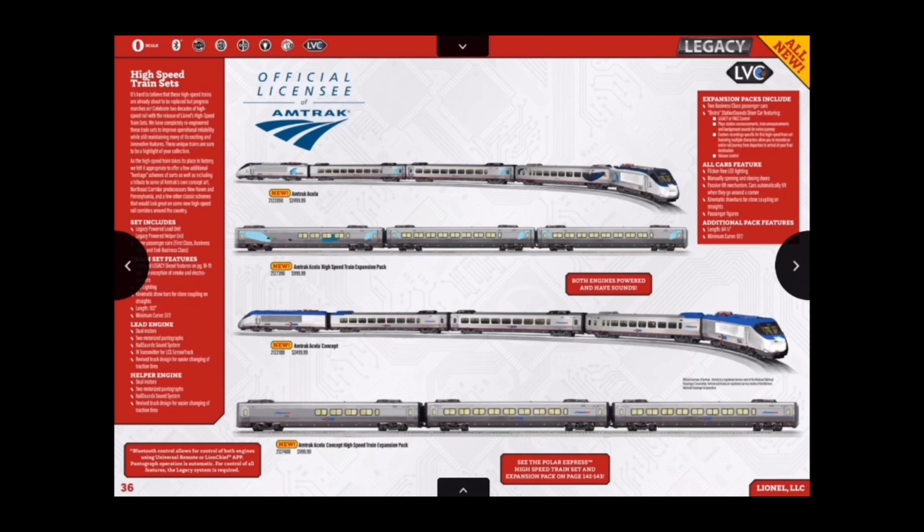But the one thing that kind of frustrates me about these Amtrak Excelas is the price tag, and this whole train set will cost about $2,500, which is insane if you ask me. And as for the passenger car set, it will cost around $1,000 a piece. But anyway, as for the other couple of pages that I'm going to show you, those aren't really prototypical Excelas, so we're just going to ignore those for now.